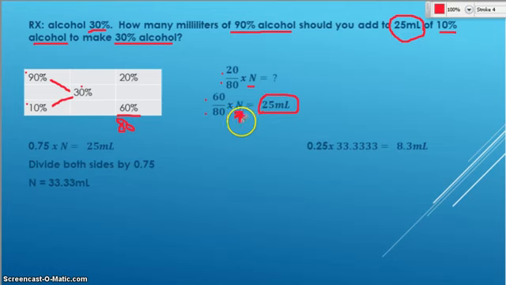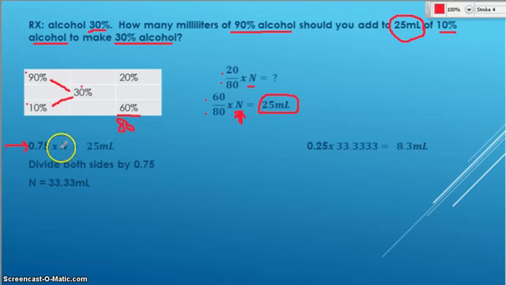Just like if we were solving any other algebra problem, I can find this missing letter. First things first, I hate fractions, and I'm sure a lot of you do too. So we want to change that 60 over 80 into a decimal. Put that into your calculator and you'll find that you get 0.75. So I've rewritten that equation right here. And I've changed the 60 over 80 to 0.75 times n equals 25.